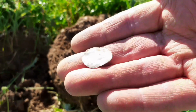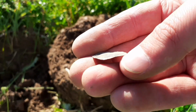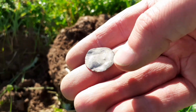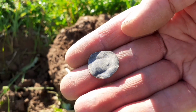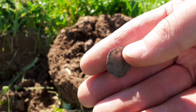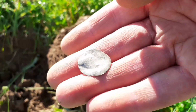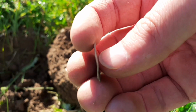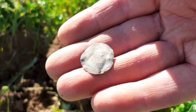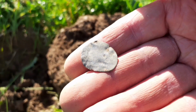Well, sadly I can see absolutely nothing on it, but it's definitely a hammered because it's wafer thin. I can't see anything at all on it. Possibly 2 creases there, look. You see those? So it could have been a love token. They're not really showing on that side, but that is 100% a hammered. It's not a William or anything because it's paper thin. Excellent. I'm absolutely made up now. Over the moon with that. Get in.